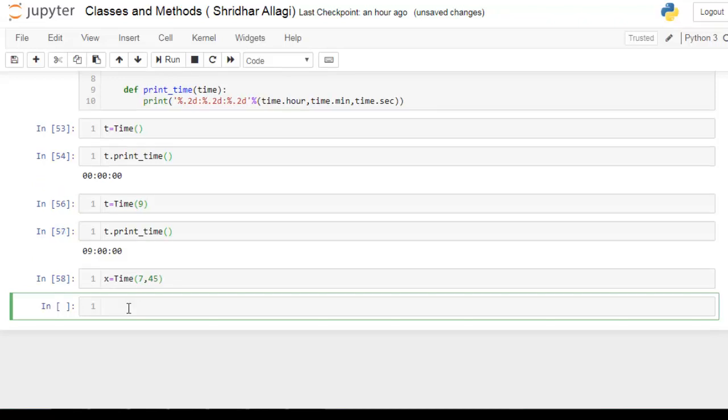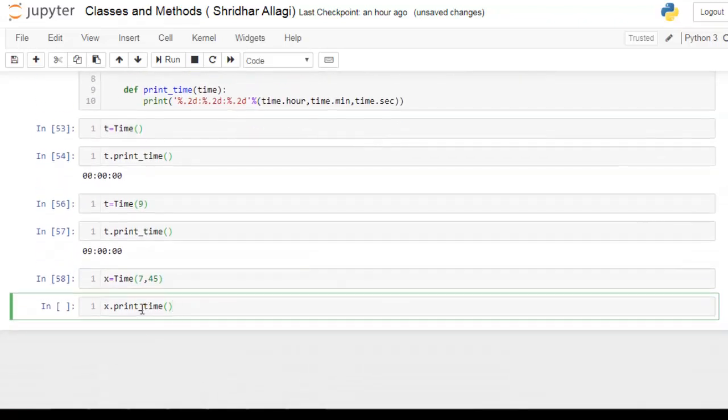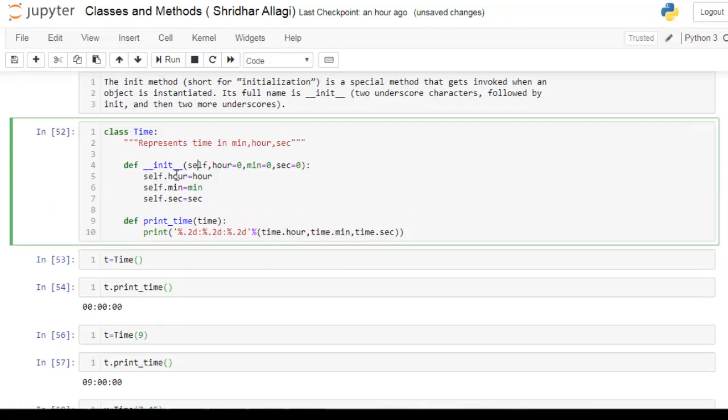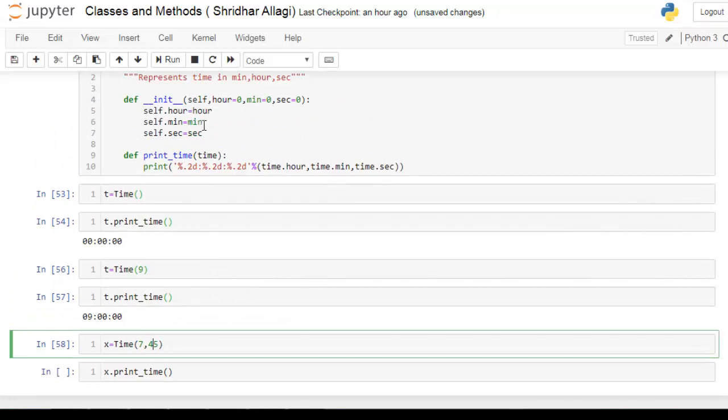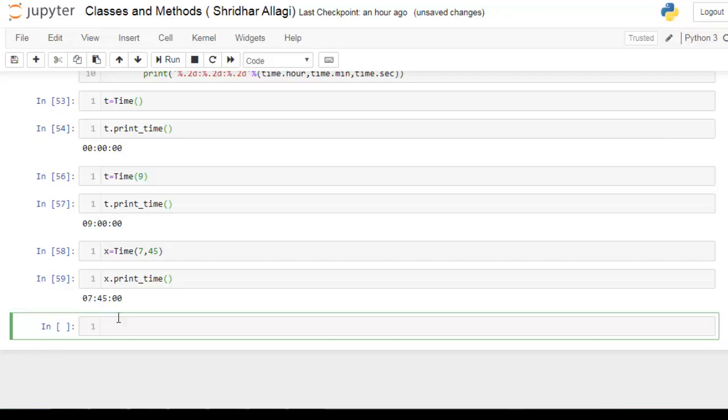I'll execute this, x dot print underscore time. Which object is calling print time? x. So now self is x, and I am passing 7 and 45. So x dot hour is 7, x dot minute is 45, and x dot second I have not passed, so it will take 0 only. Just print this. You can see here it is 7:45.